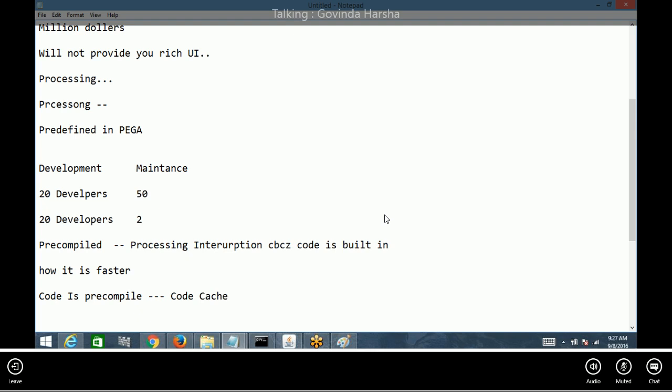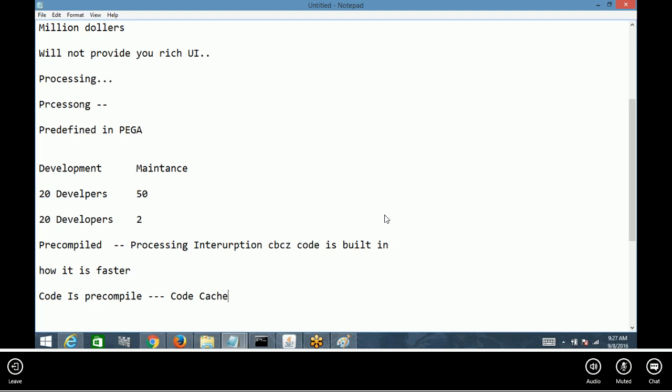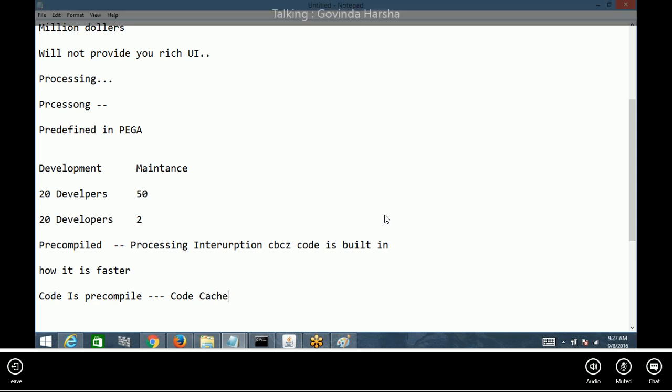If they come to a rich user interface, again loading Silverlight and everything, it will take a lot of time, so the application will be slower. That is not the aim of developing the PRPC tool. Their aim is to give you an environment in which you can process your business faster compared to any other technology. That's why they are using plain HTML. Today they are using HTML5, Angular script, whatever is there. They are using everything. So everyone clear so far?